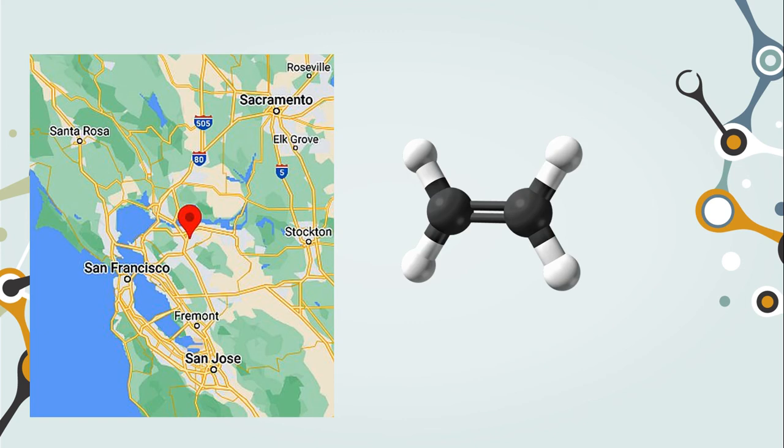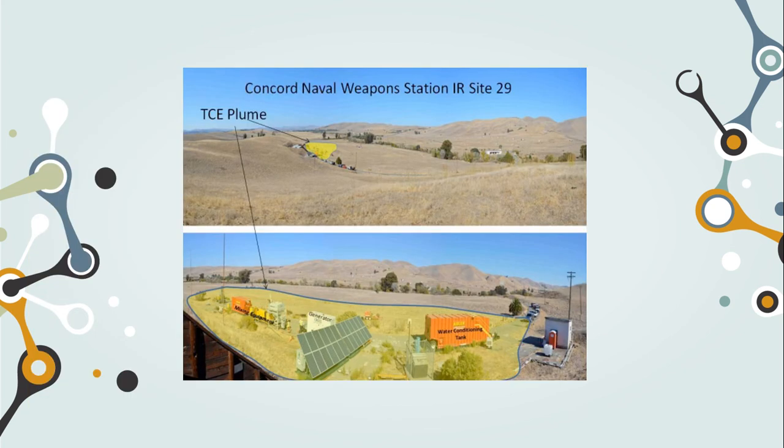Case study: comparison of in situ chemical reduction to enhanced reductive dechlorination to treat chlorinated compounds in an aerobic aquifer. Two pilot tests were conducted that compared the rates of contaminant degradation as well as other biochemical processes of both processes. The site is Concord Naval Weapons Base in Concord, California. Soil and groundwater have been affected by a discharge of chlorinated compounds. The affected aquifer consists of unconsolidated silts, sands, and clays.